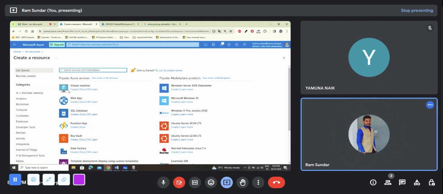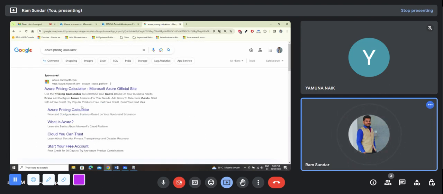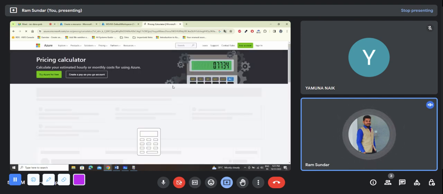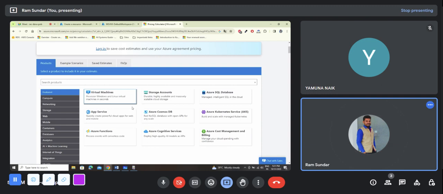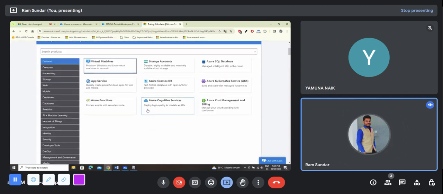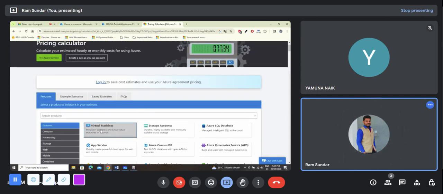So how you can check that cost, what is the maximum cost that would be, all that you can check in the Azure pricing calculator. Okay, so we'll see pricing for storage account and then virtual machine. So click on the virtual machine. In the right side, one tab will come to view that one. Let's wait. Click again. Yeah, you see the pop-up is coming.